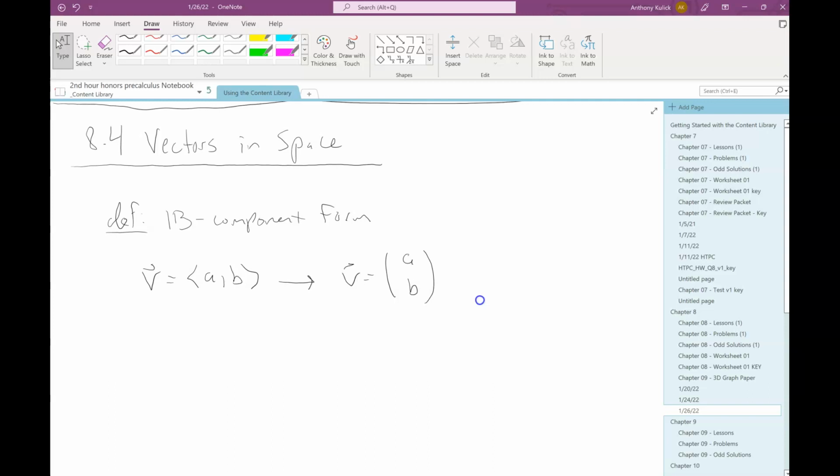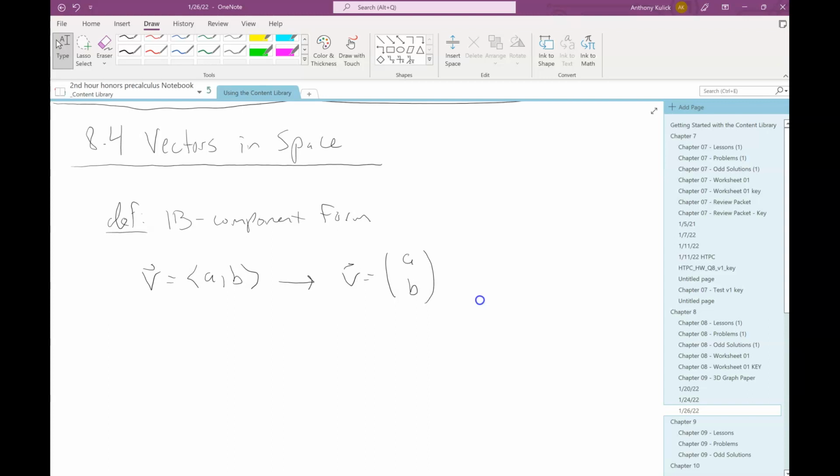We're going to start writing vector equations for lines. And one of the things we really want to make sure that we're able to do is keep track of what's a point and what's a vector. The vertical notation here makes it much, much easier to keep a vector and a point straight. So this is the major reason why we're introducing this other notation right now, because it makes life a little more clear when we start writing equations for a line and we're dealing with points and vectors in the same problem frequently.